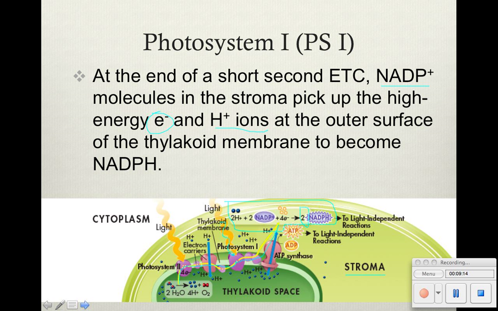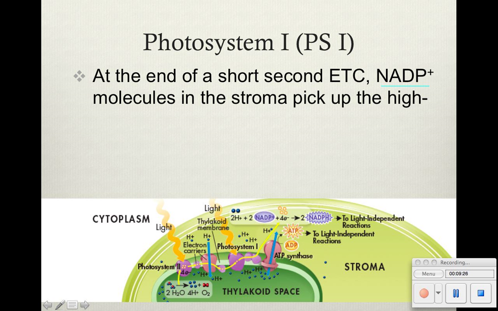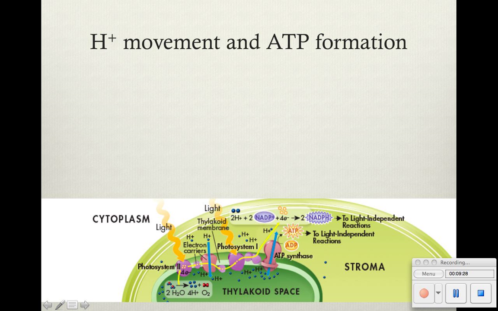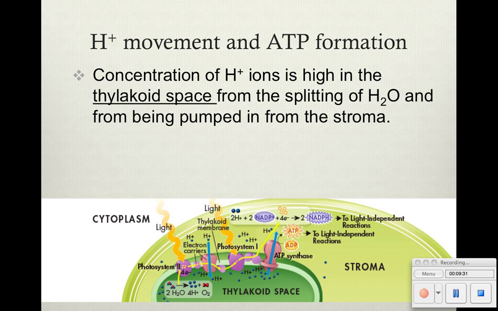Okay, and there it is in full color. You can see everything. And that next portion, we haven't talked about ATP synthase, but we'll get there in just a second. Okay, so we have hydrogen movement that needs to occur, and we still need to make ATP. We've already made NADPH, right, from the electron that's getting carried through photosystem II, photosystem I, and the electron transport chain. But we haven't taken care of the ATP that we need, because that's what happens in light-dependent reactions.